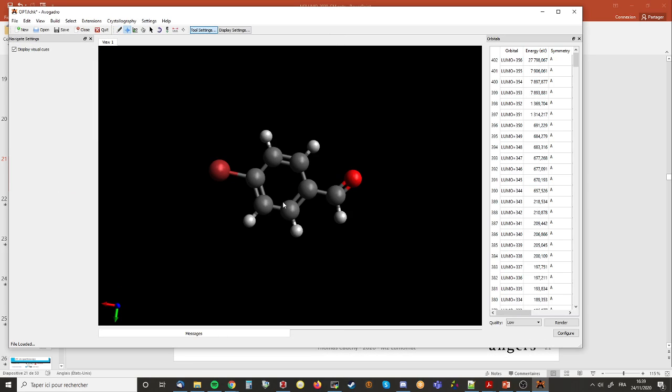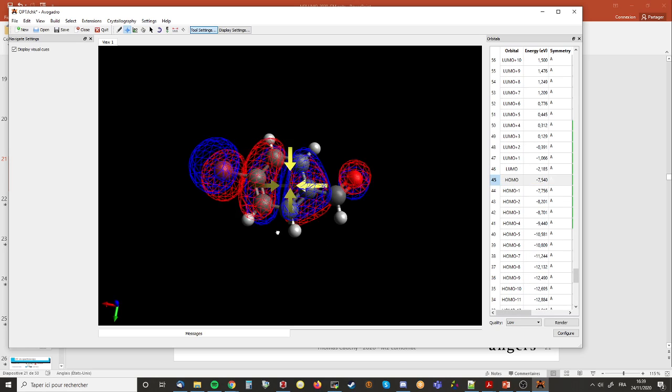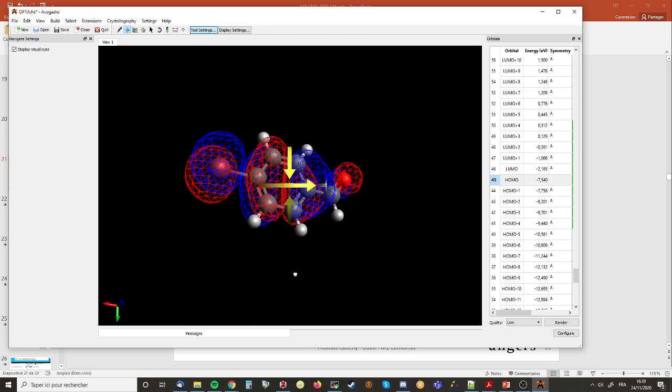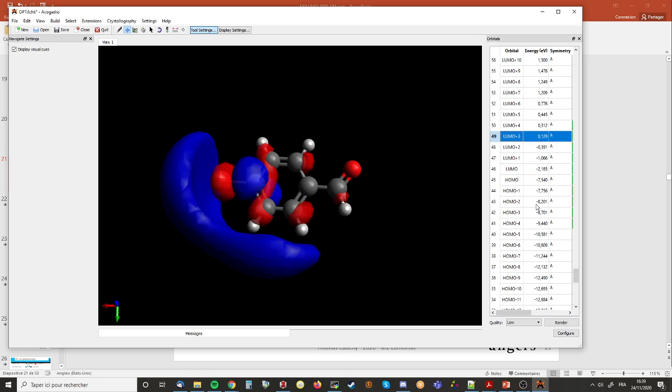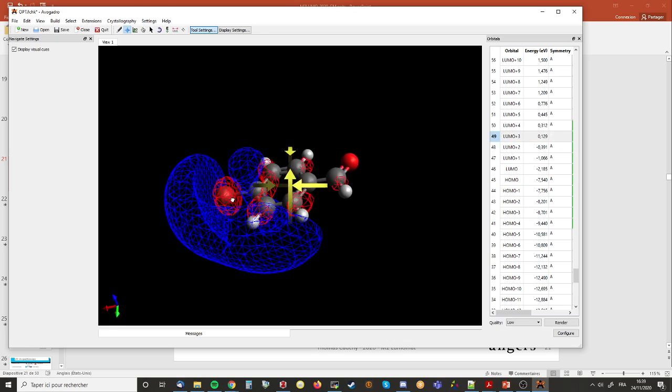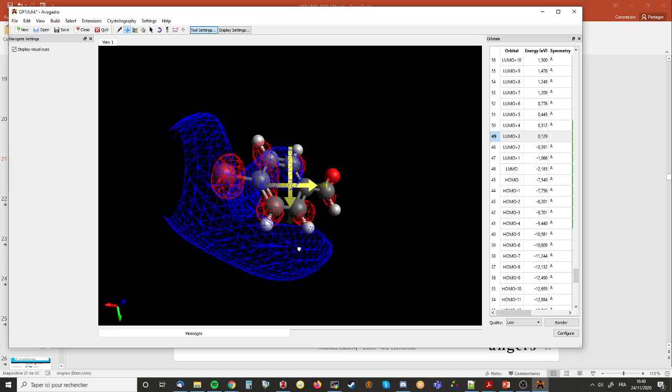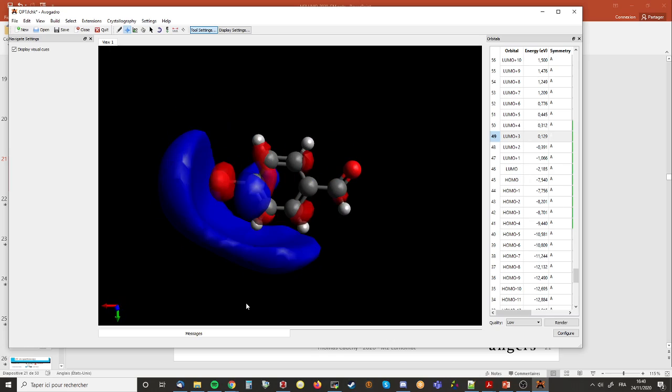I opened it in Avogadro, yeah, and I see only the orbitals and the structure, but not the other things that you mentioned. Okay. So, for those who didn't open it, you can, for example, click on the HOMO and you will see the orbital. And you can check, for example, you don't have the pictures for the LUMO plus 4, 6, and so on. So you can check on those orbitals if you want to use this information.